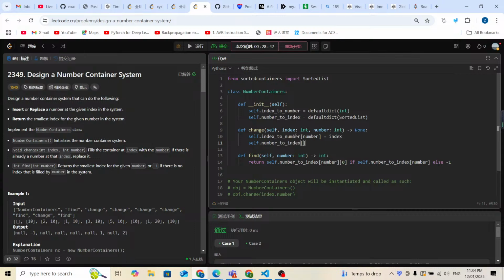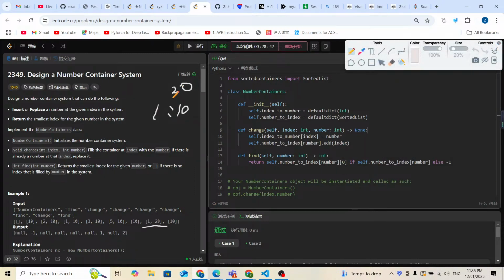First of all, we're gonna find the index, and we're gonna add the number to index. We're gonna use this number to add the index, and for the index to number, we're gonna assign the index as k, and we're gonna have a value of this number. So this is gonna be the first operation, right?